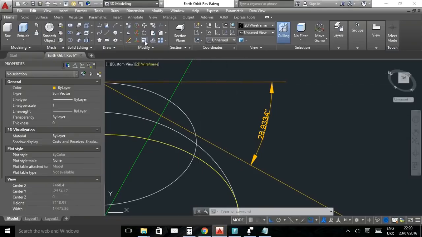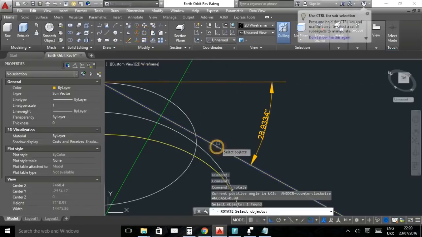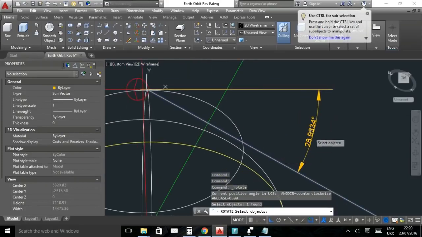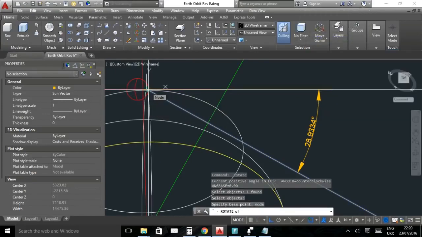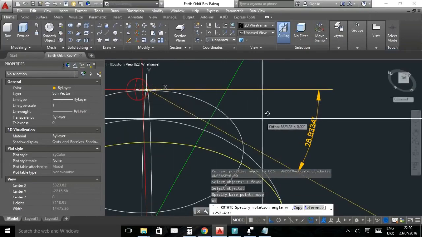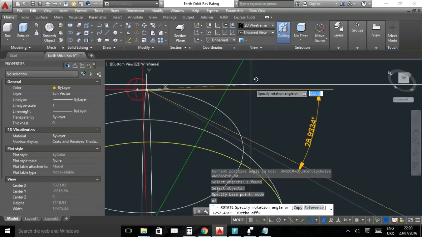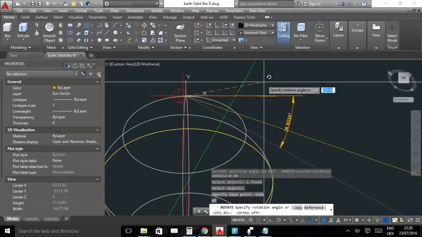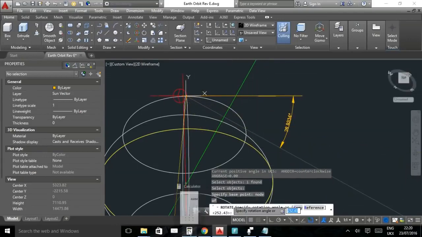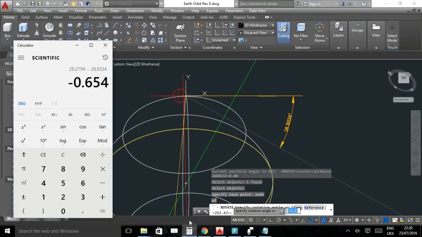So we're going to rotate this sun vector line, and this will automatically update once we've done it. So we're going to rotate it about London, just here, and as you can see we've got the rotate command going, and we're going to put that angle in that we calculated, 0.654.